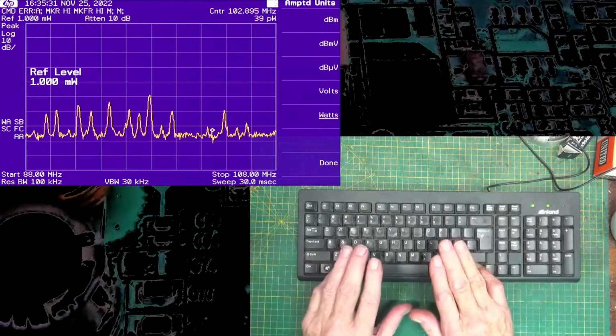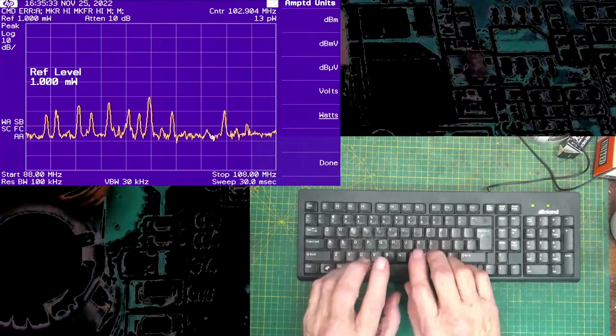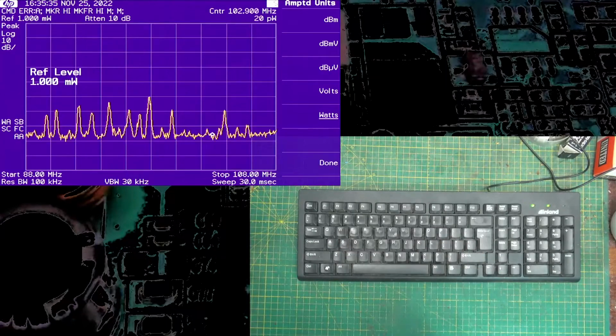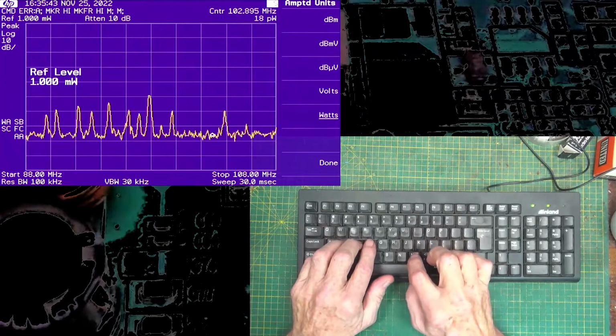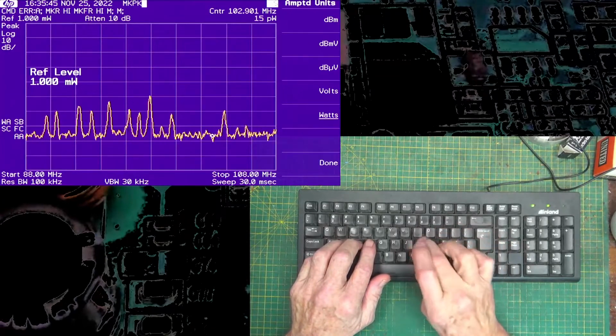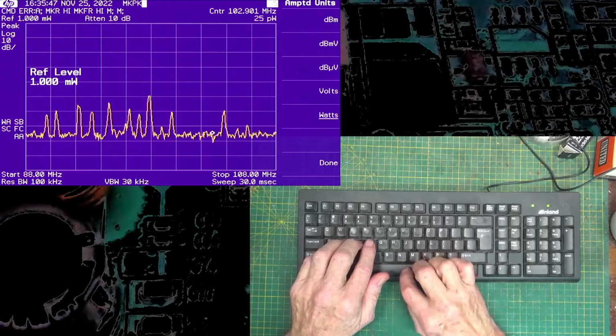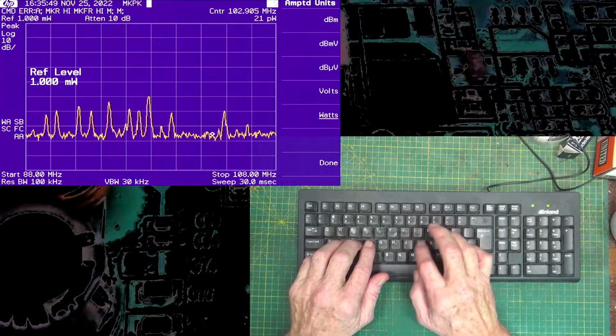So you can also, in command mode, type things in. Let's say we want to find the peak. What is our highest peak on there? Well, you can type in MKPK, and what do you want? You want marker high.